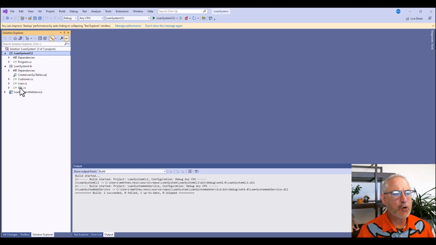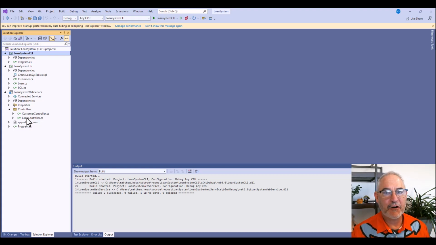I've also stored the SQL script, which initializes the database, in this project. And last, we have our loan system web service, which is a controller-based ASP.NET web service. If you look in the controllers, you can see there's a customer controller and a loan controller. So let's just look around in this code, and you're going to see this is shockingly simple.